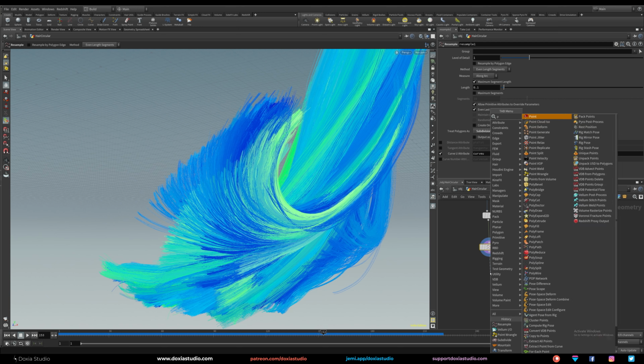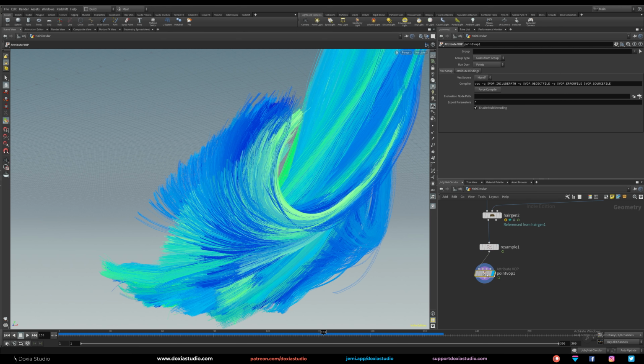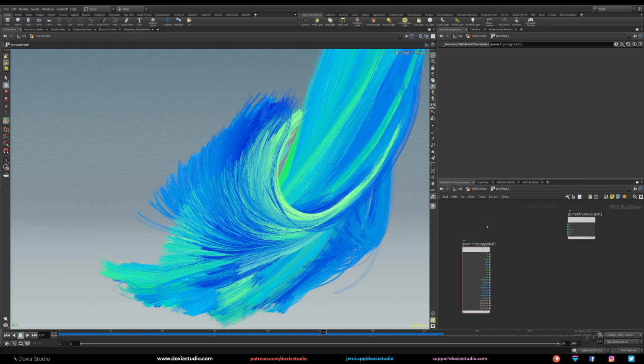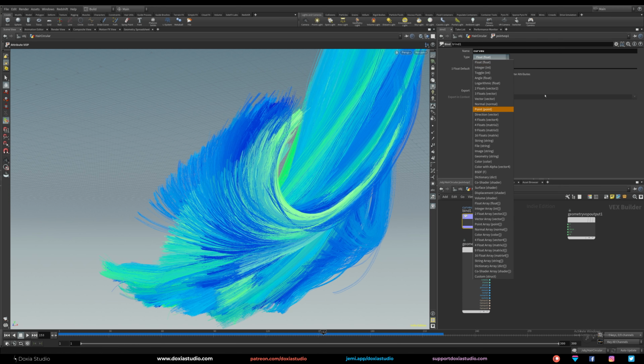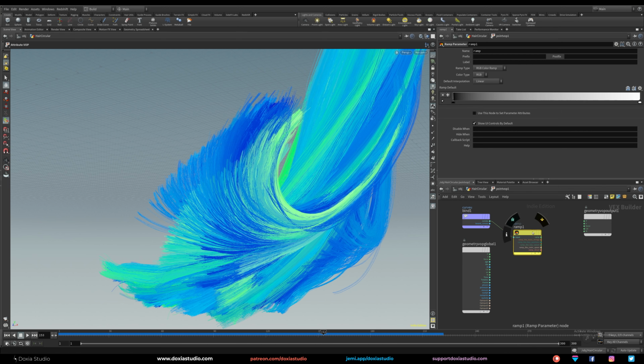So that way we can just come here on point VOPs, apply a point VOP, and let's go use a bind. With this node we can pick any attribute that we have, and we know that we have a curve U, and it is a float, as I said, that goes from 0 to 1. So we can just link this to a ramp, and switch this to a spline.